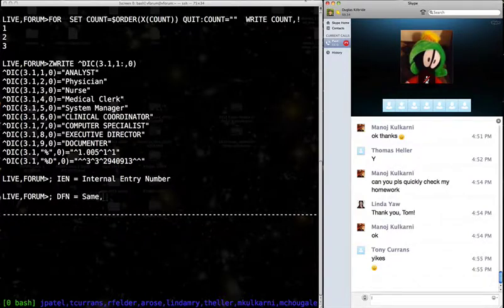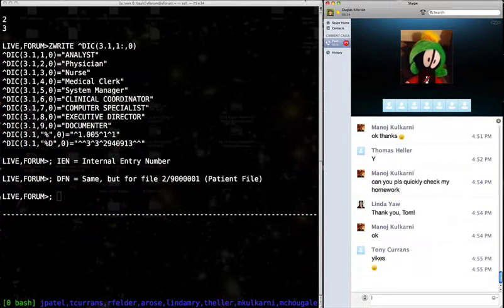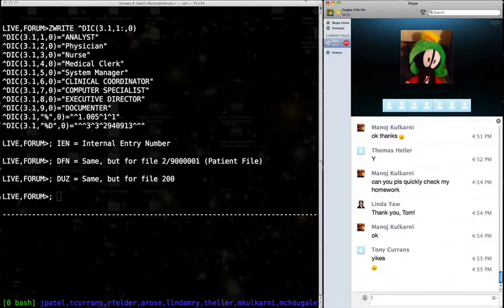DFN, same, but for file 2 or 9,000,001, which is the patient file. I hope I have 9,000,001 correct here. Yeah, I do. DUZ, also the same, but for file 200. IFN, another name for IEN.